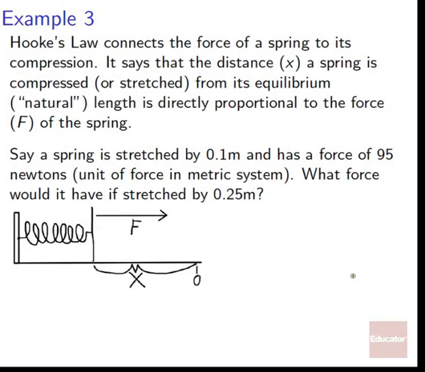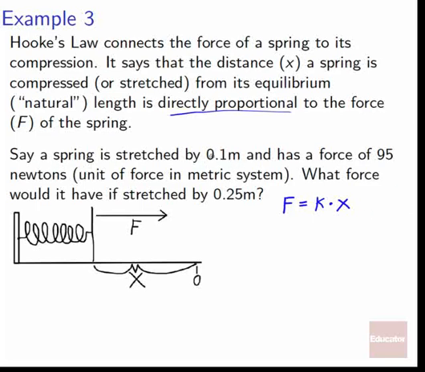And this law, Hooke's law, says that the force F is equal to k times that distance. It is directly proportional, so it has that proportionality constant times the thing that it's directly proportional to, direct variation. So F equals k times x. Now once again, once we have that part figured out, it's just a normal problem from there on out.